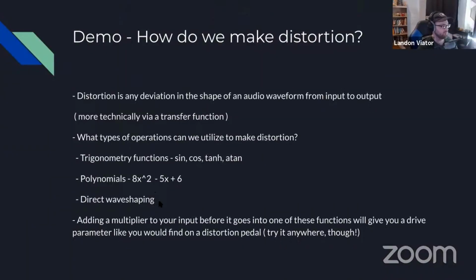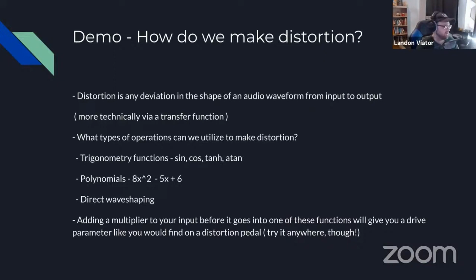I don't know if there's a proper word for it, but it would be like if you were in the process block of your JUCE project and you said, if sample is greater than 0.25, do something, and you're changing the wave only at that top 75% of the positive form. That's what I call direct wave shaping, where you're just doing math with conditionals or if statements to the waveform.